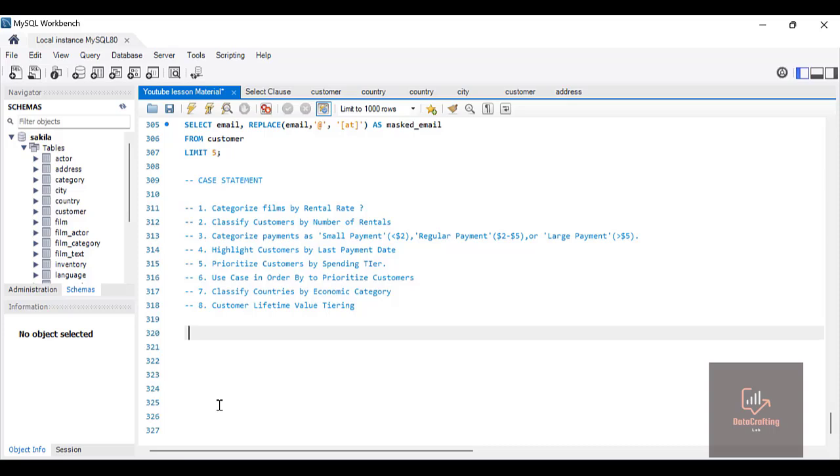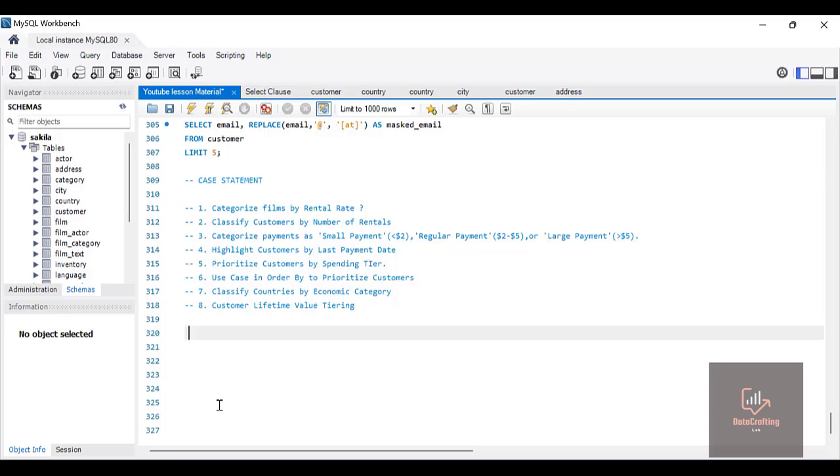The second question says classify customers by number of rentals. The third question says categorize payments as small payments, that's less than $2, regular payments, that's $2 to $5, or large payments, that's greater than $5.